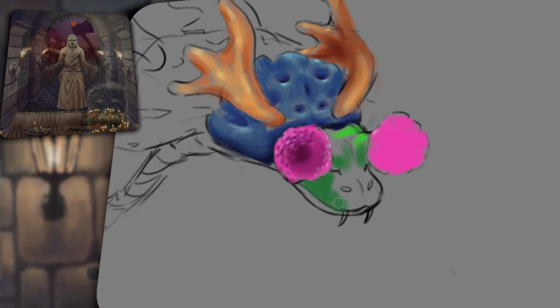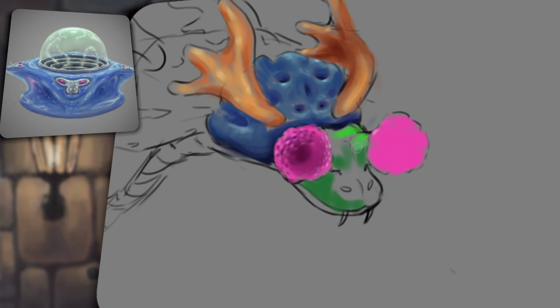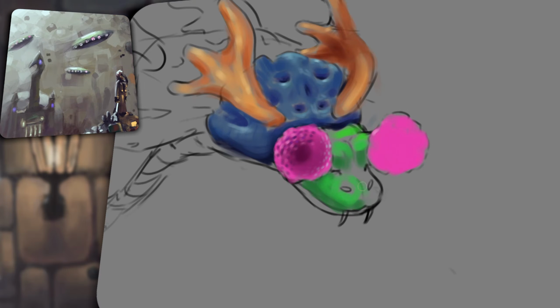Just thinking values. We've got one value in so far, and that's a shadow value. And we can do half tones. Oh, we got two values in. Sorry, I've got a little bit of light there. Do half tones, a bit more saturated, I think. Actually, this is kind of more like direct light, I'm thinking.